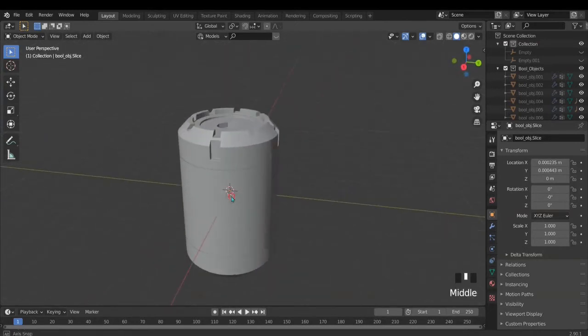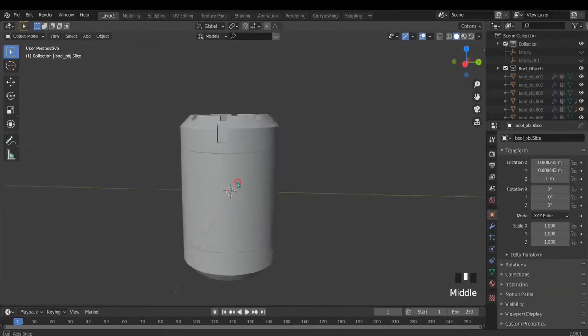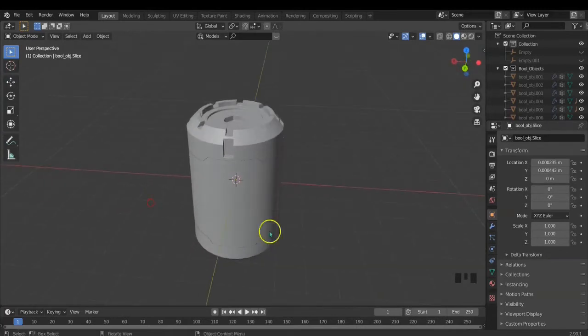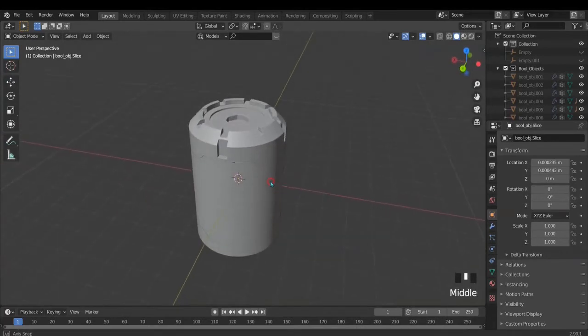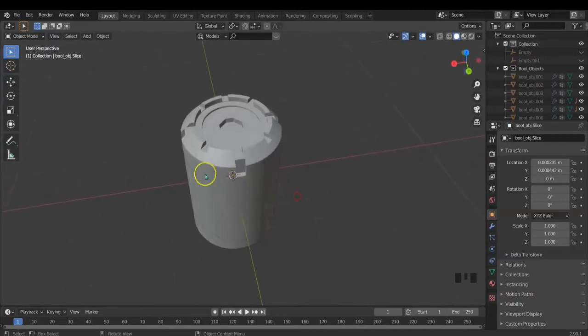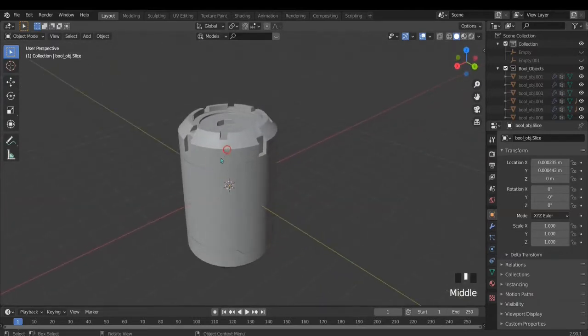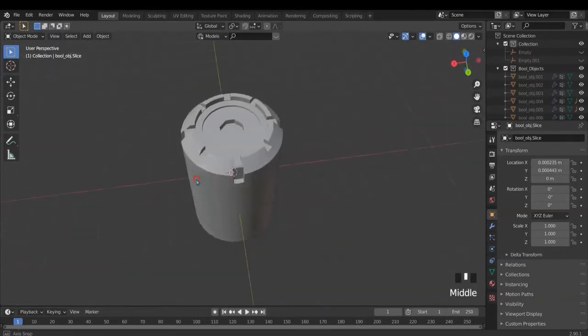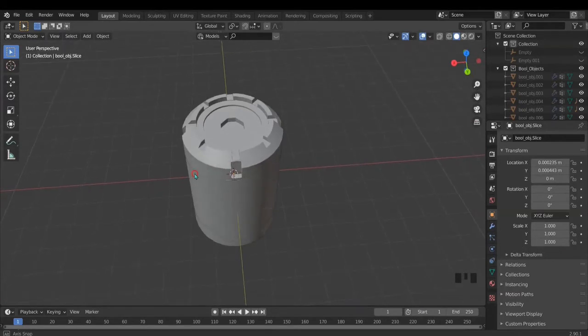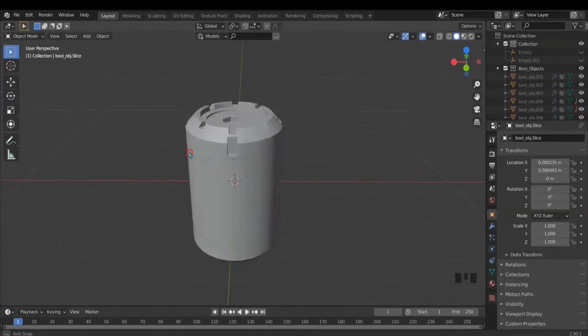I think that's gonna look nice. Some other cutters may be on the outside edges, but let's decide first with these inside circular cylinders.